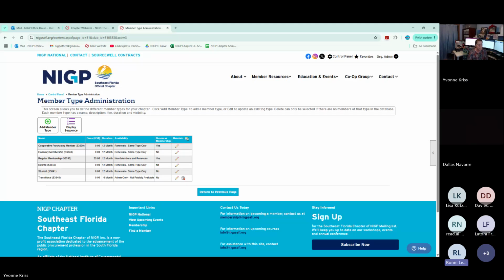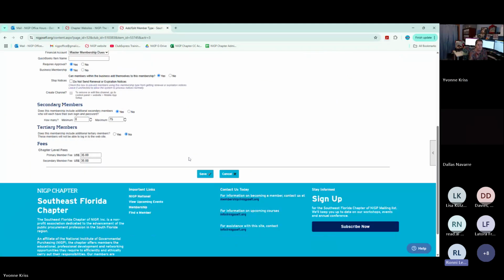Actually, just even looking at this, this looks to me like this was set up on the basis of not having that primary-secondary relationship, because Michael, when he sets these up, he creates that agency membership. So it looks like if you do have secondary memberships under this regular membership type, somebody went in there and then enabled that secondary member.